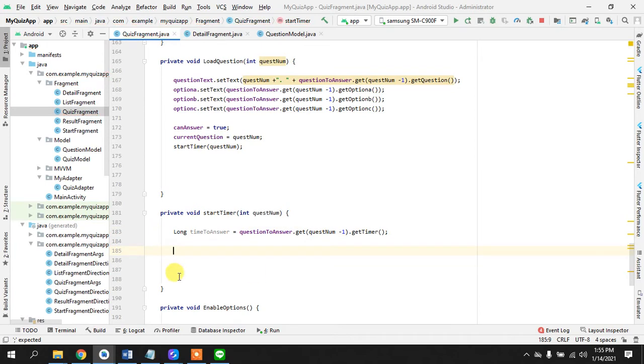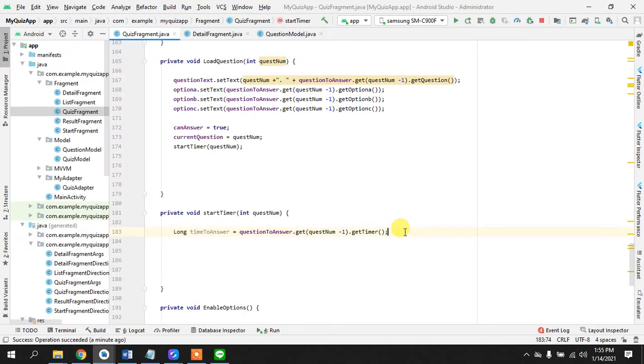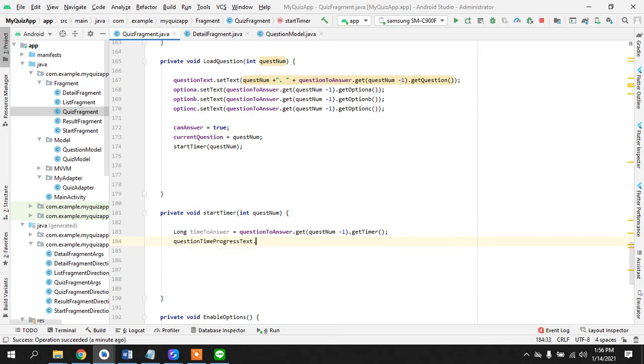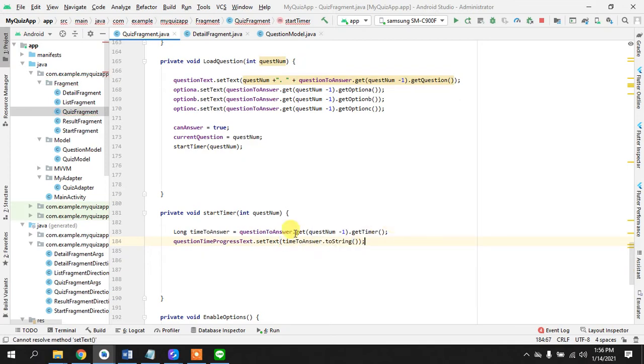That is why we had created timer fields in Firestore. So you can be specific. If this is like 5 seconds, then it will calculate it accordingly. But for me, all the questions have one time, so time to answer to string.